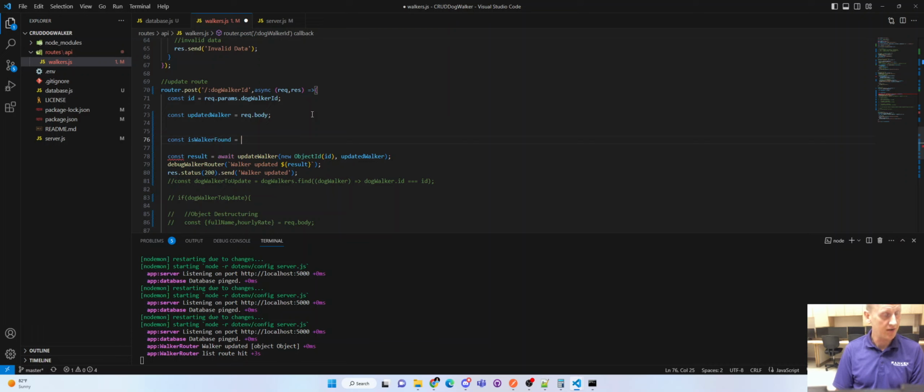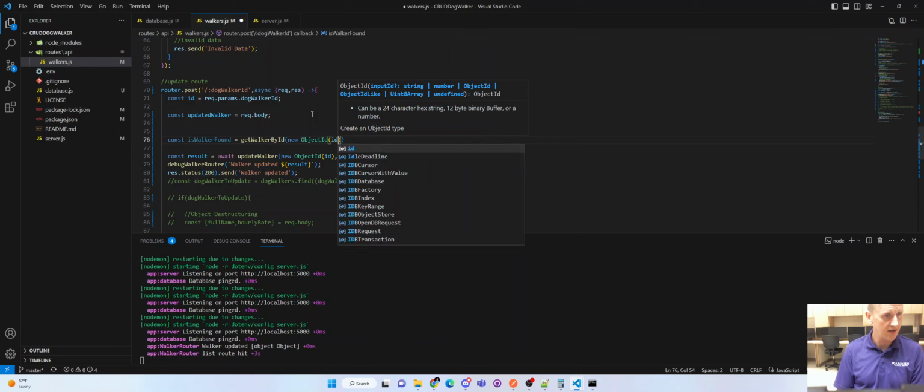is Walker found, and here you can get Walker by ID, new object ID.